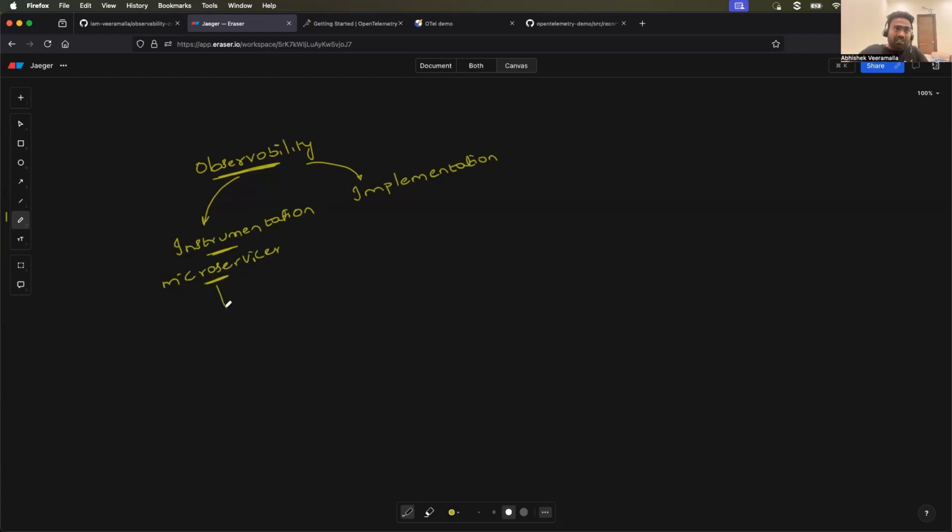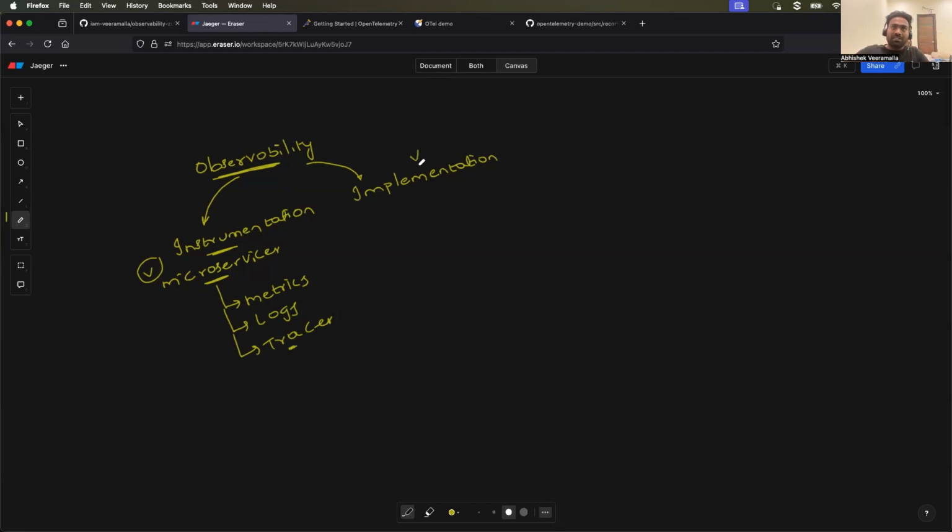So these microservices should emit metrics, they should emit logs, and they should emit traces. No matter how simple or complex the microservice is that you are trying to implement observability for.